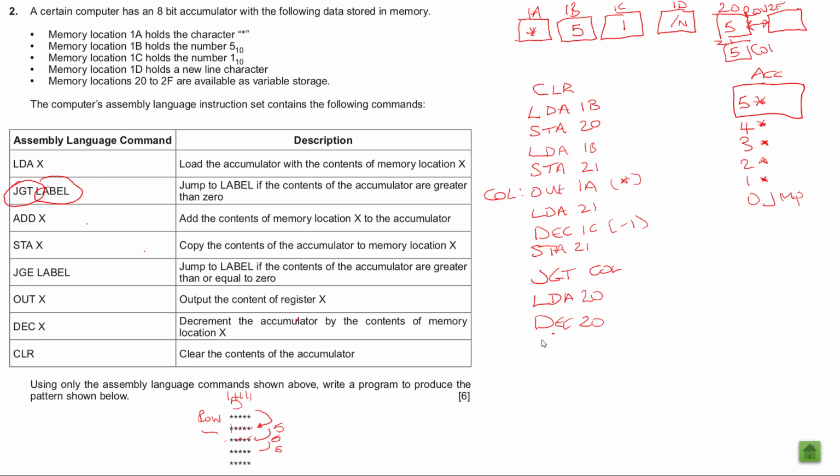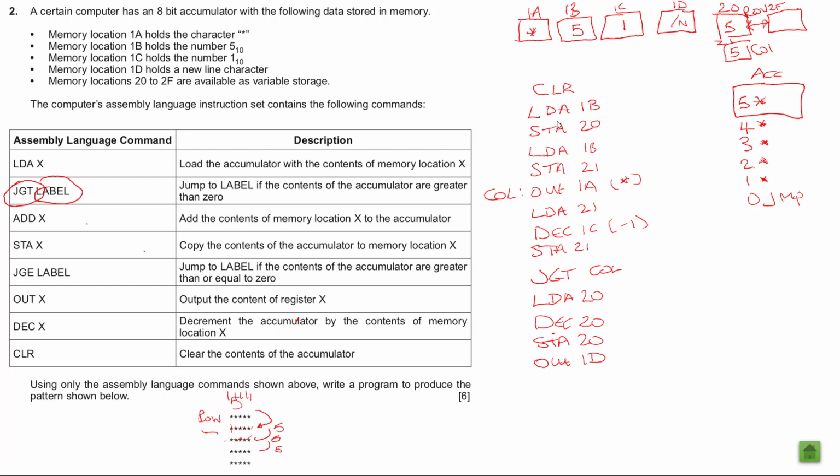Okay, so that means once you've decremented it, make sure you store it back in box 20, and then you'd output 1D to give me a new line. And then you say, right, well, once you've outputted the new line, you need to then go back above all this column business, because you're starting again. So where would the row be? And that's what you've got to think about.